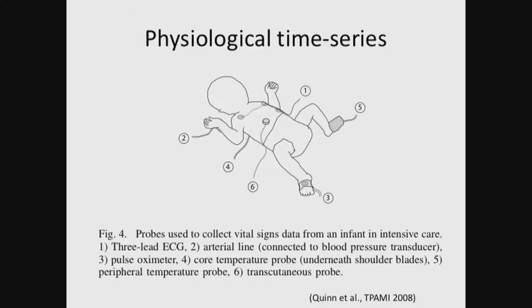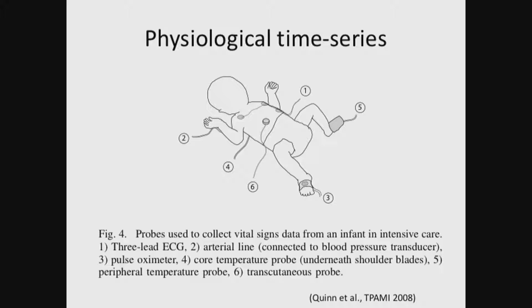So here's a baby that's not doing very well. This baby is in the intensive care unit. Maybe it was a premature infant. Maybe it's a baby who has some chronic disease. And of course, parents are very worried. This baby is getting very close monitoring. It's connected to lots of different probes.